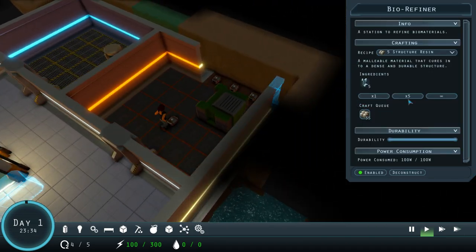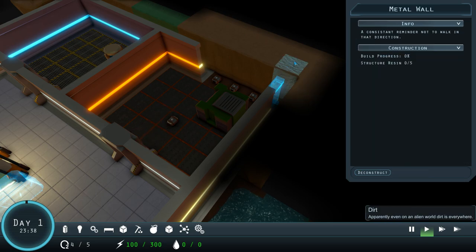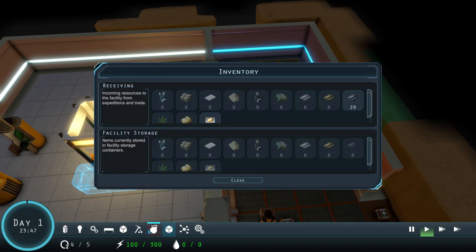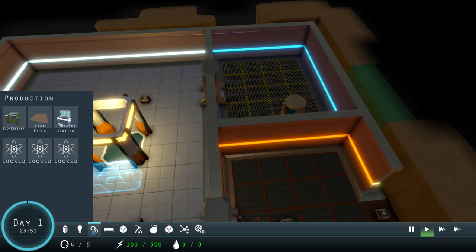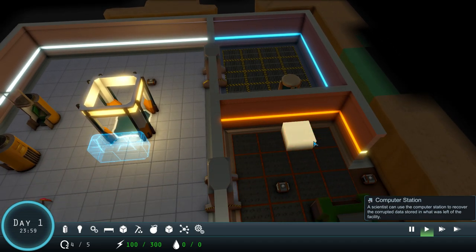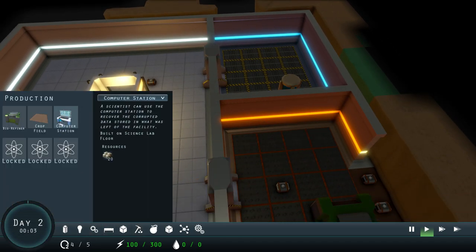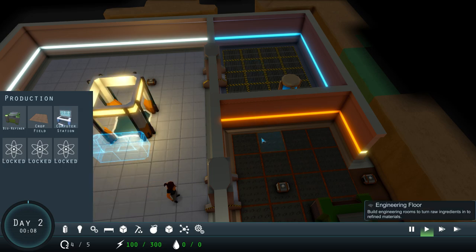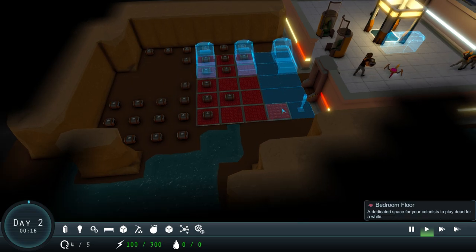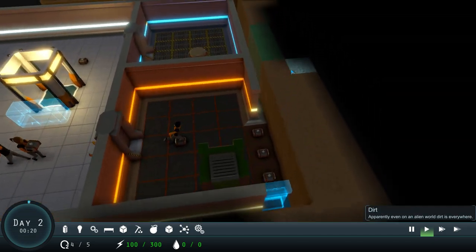Are you still making these things? Yeah, make a bit more of them. Make a few more. Okay, we can easily get the resources from mining. We also want to get the other buildings we need. So if you go over here, we have the computer station. It can be built in this. No. Hold on. Science lab, utility floor, engineering floor, crop field must be placed on dirt. I probably want to build some of those as well.